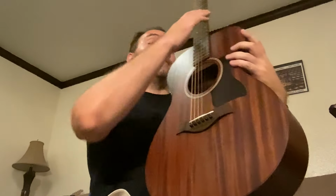And with the compression that the mahogany top gives, I'm really looking forward to recording with it and just getting a different sound, because mostly I have dreadnoughts, or the Taco mini I have, I think, is a next body shape, which is a take on a jumbo, I believe. So having a smaller body guitar is a different sound. I really just absolutely love it.